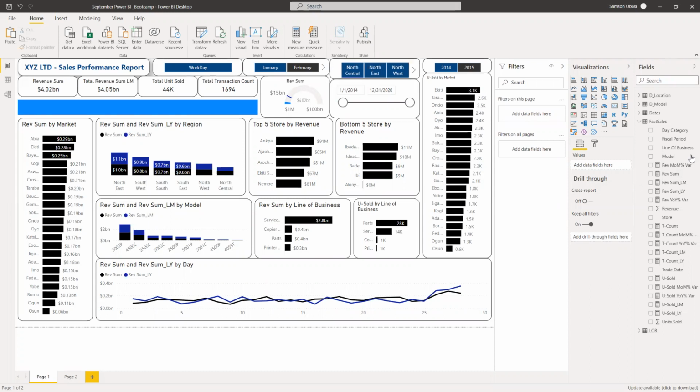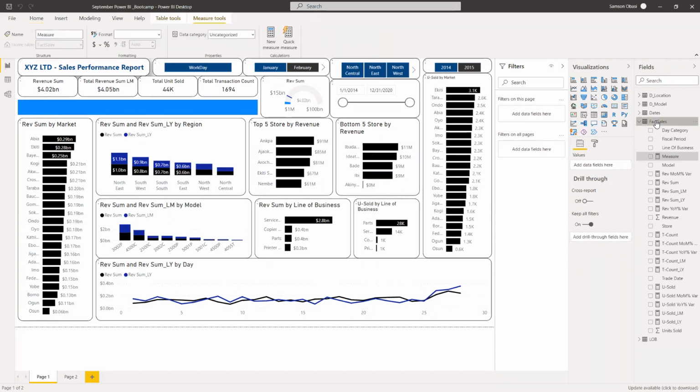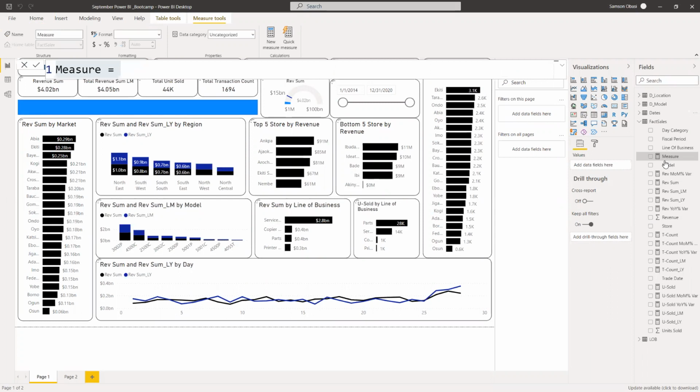So let's dive in. What we'll do, I will right-click this and click on new measure, right? I just right-click my fat sales table because I want my DAX measure to appear there. Now, let me just do something. I will escape. Let's say, for instance, I need my DAX measure to appear under my fat sales, right?